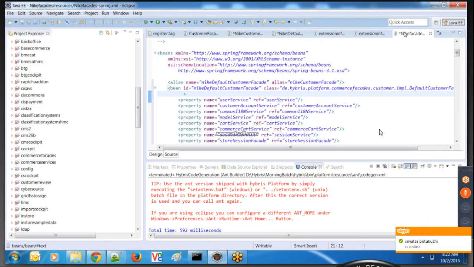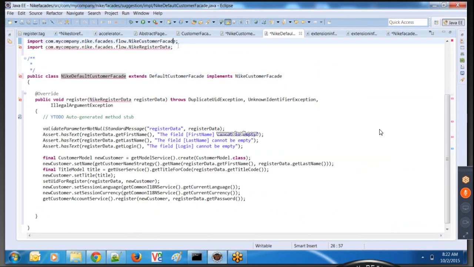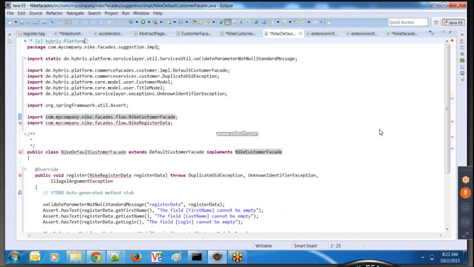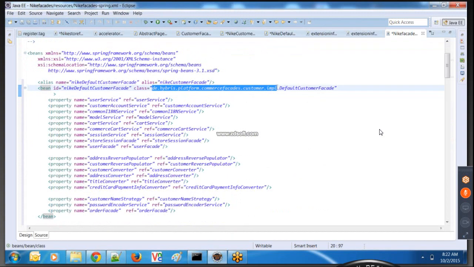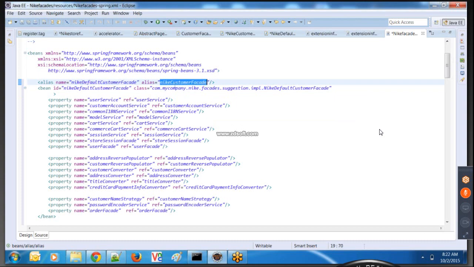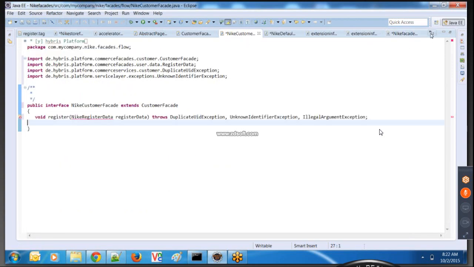Where is it? Nike default customer facade. So I just need to copy this, go here, paste it here, and make it Nike. So that's it. Now here instead of default customer facade, I should use Nike customer facade. So here even my code also, I need to go back. Where is my code level?